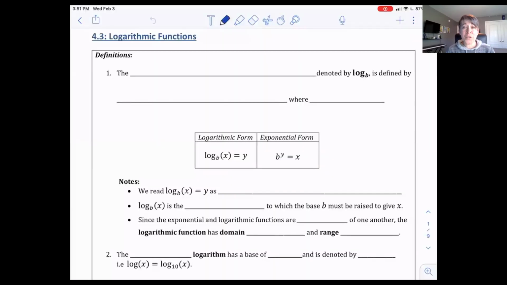Welcome back. We are now starting section 4.3, logarithmic functions. Now, the definition of a logarithmic, and I want you to put the word function in quotes. The trigonometric functions, logarithmic functions, mean that you have a notation like f of x. There's going to be an argument at the end, sine of theta, logarithm of some number.